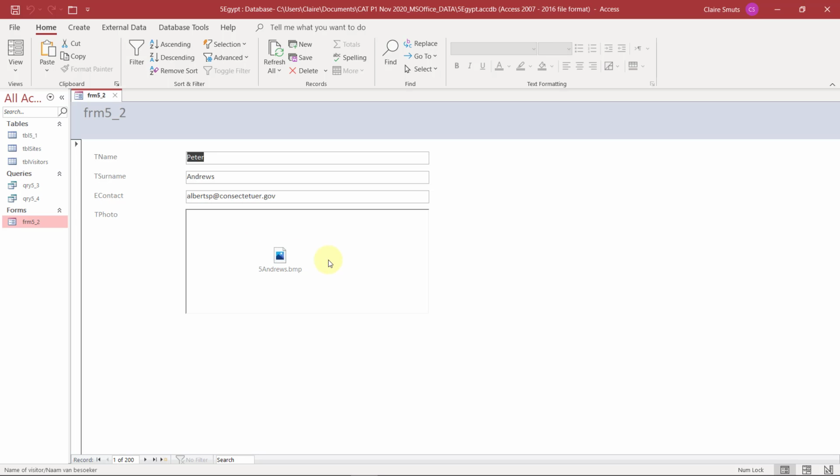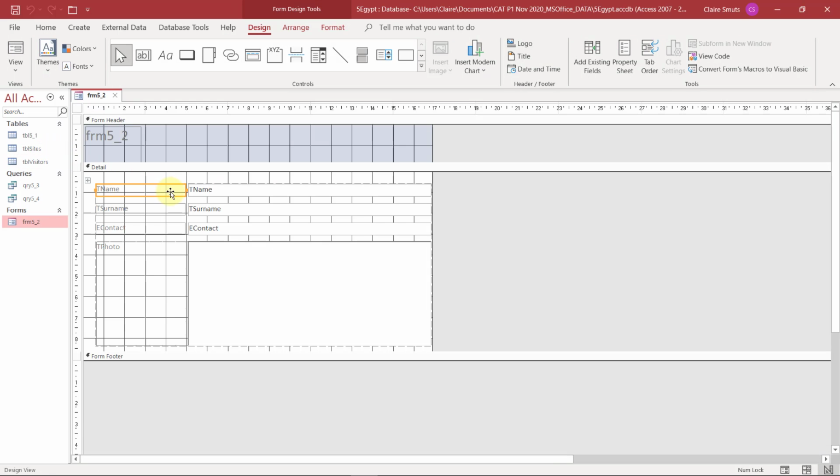So you'll see this is actually the record that's supposed to show the picture, but because my program doesn't have the right add-ons installed, it can't show the picture at the moment. So now I need to switch these around because it needs to be first surname, then name, then E contact, then T photo. So design view.